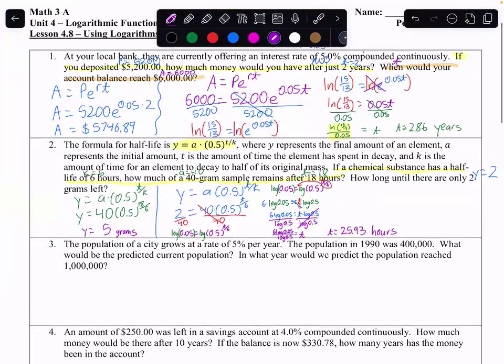Okay, so questions here? All right, so besides interest in a bank account, another situation that involves exponential growth is population, right? The more people there are, the more children are born. So every year, in most situations, the population goes up by more than the year before.